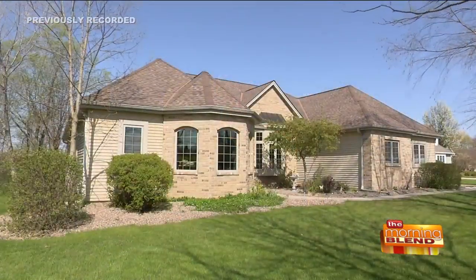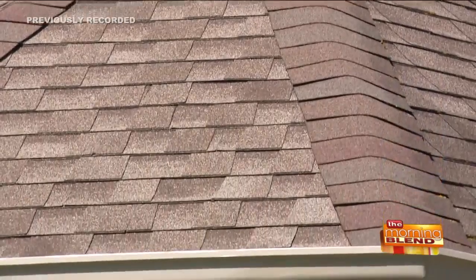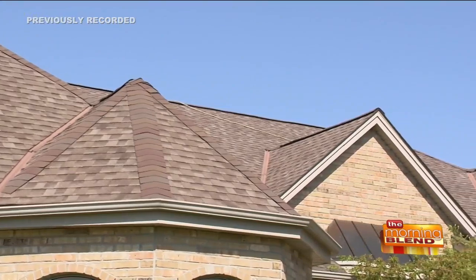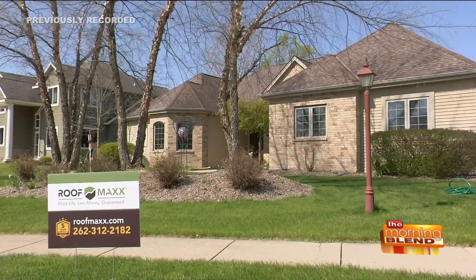That's a great question. As a roof ages, they lose their essential oils. They evaporate out of the shingles, and the shingles have a tougher time expanding and contracting in hot and cold weather. This stress on the shingle causes cracks, and it forces the granules off and into your gutters. The granules are basically sunscreen for your roof. They reflect the UV rays, keep the roof cool, and eventually when you lose too many granules, the asphalt and the shingles are going to have problems and you're going to have to replace your roof.